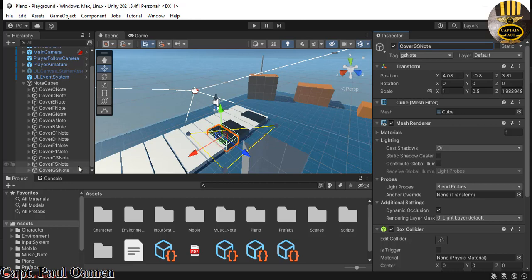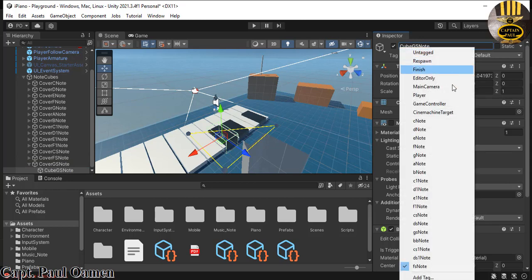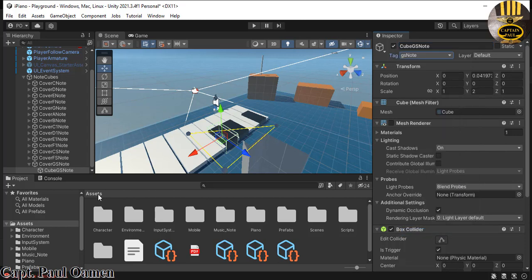GS, and the inner node, that should be GS. Now change the node to GS node there, and this one I hope is GS node. Yeah, GS node.